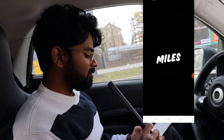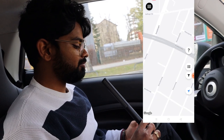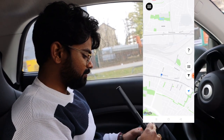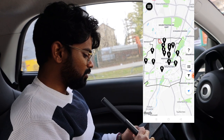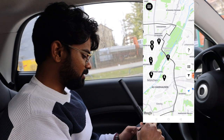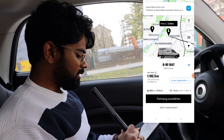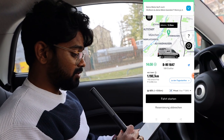This is how the Miles app looks. It's perfect if you want to move, because they have proper vans available. You can book right here. Presently I'm not in the zone where the vans are, as you can see on my screen. This is the zone and these are all the available vans. I click on one nearby and reserve it — now it is reserved for 15 minutes, so I have to be there in time.